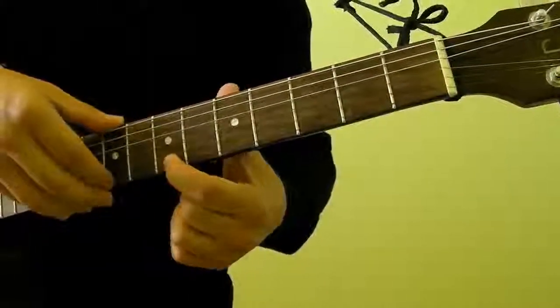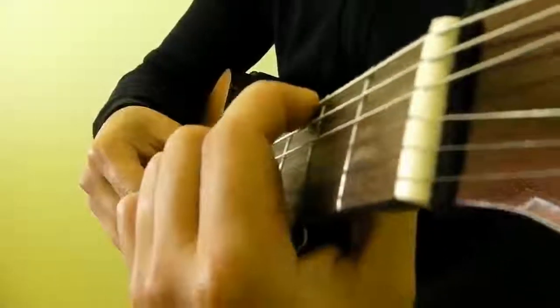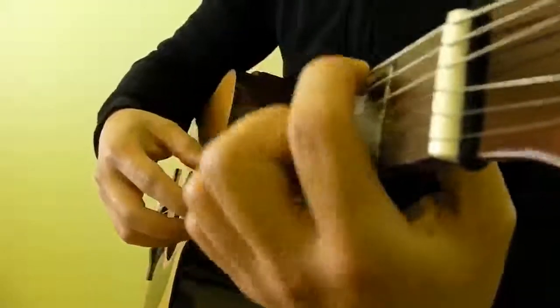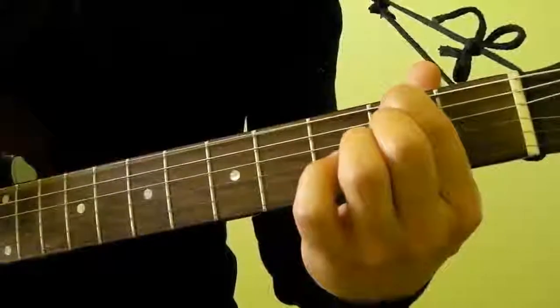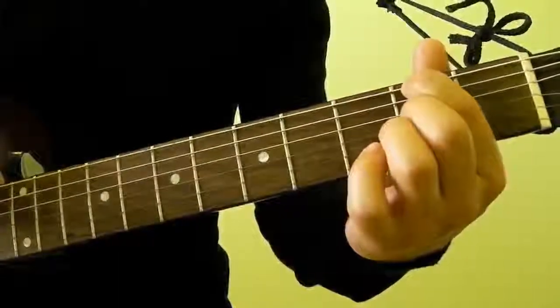Wherever you press. Alright, so when you're pressing chords, an important thing that you need to know is that you need to be pressing them with the tips of your fingers. Okay, you need to be pressing down on them with the tips of your fingers, so that, for one thing, it's easier to apply. The tip of your finger is small, and it is the easiest way to apply strong pressure onto the string when you're pressing down. Because if you don't apply enough pressure onto the string as you're pressing it, instead of getting a sound like that, you get a sound that's muted like that. Okay, and when you hear this, this means that you are not pressing the string hard enough, and you just have to press harder.